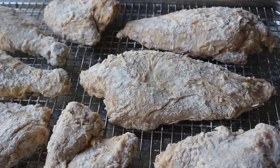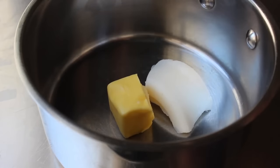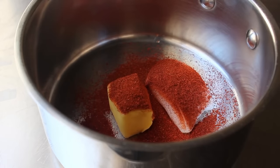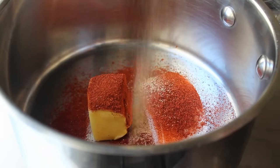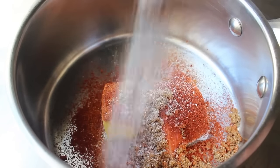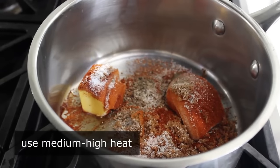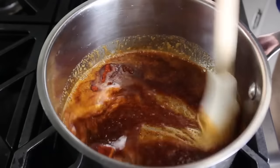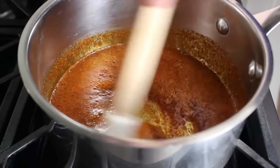During those 15 minutes, go ahead and make our sauce. Into a pan, add some butter and some lard, then a whole two tablespoons of cayenne — the actual original recipe uses about three or four times that much. We'll also add a little garlic powder, some sweet paprika, a little brown sugar, a touch of salt, and some freshly ground black pepper. Place this over medium-high heat and cook for a couple minutes, stirring until those fats melt and everything gets heated through. Then turn off the heat and keep it warm on the back of the stove until we need it.